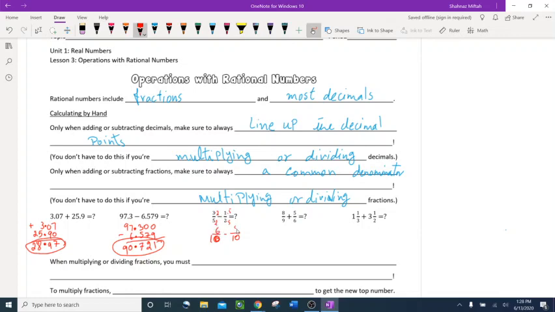5 times 1 is 5. Now if you have the same denominators, we did this in the previous video. If you have the same denominators, then you just simply subtract, or you know 6 is a greater number, like 6/10 is a bigger fraction than 5/10. So when I subtract, it's going to give me 1/10.